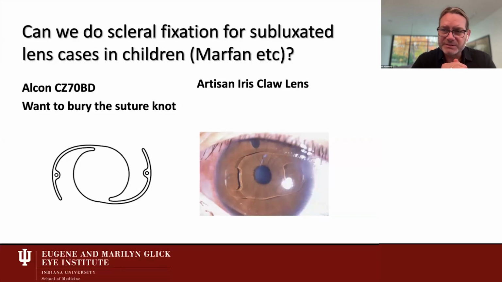So as long as possible, I try to manage them with careful refraction and correcting their astigmatism and induced myopia. Sometimes you can even treat them as an aphakic patient. If the lens is so subluxated that it starts to get out of the way, you can refract them through the aphakic portion of the eye and maybe even constrict their pupil so that the lens edge is out of the way. So you could treat them with aphakic spectacles as well. There's certainly nothing wrong with that.